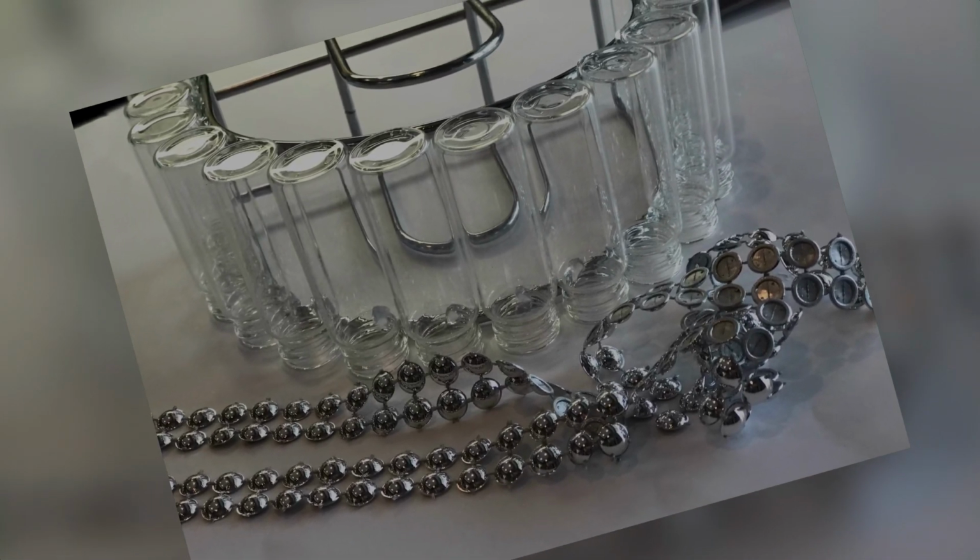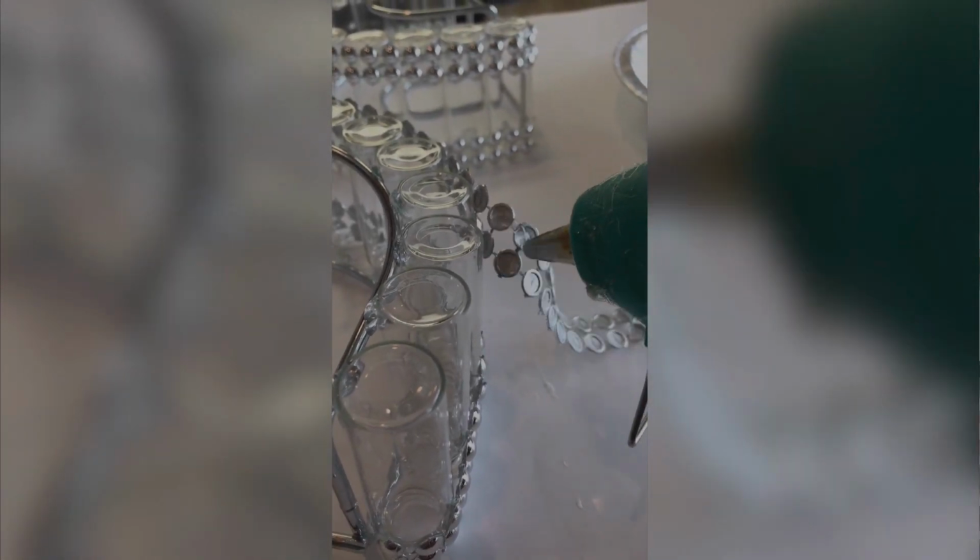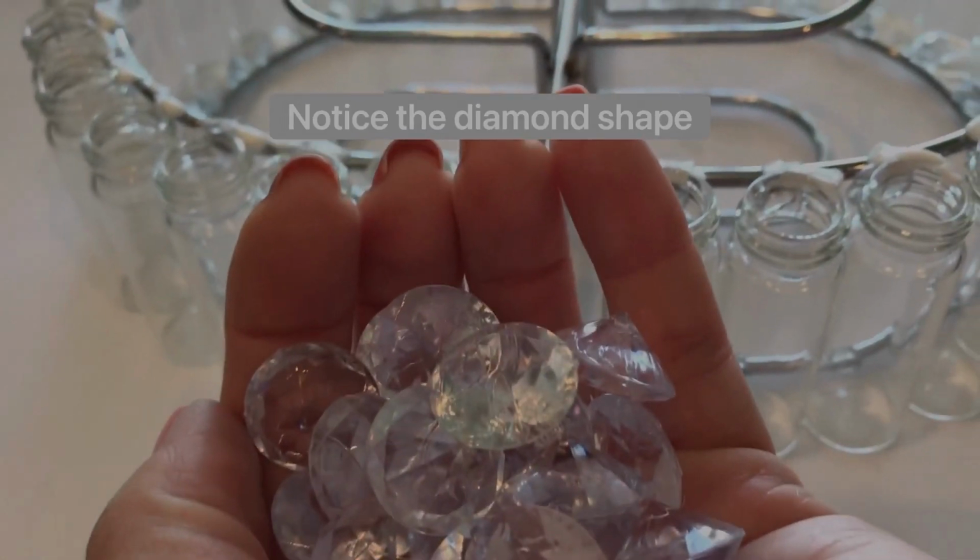Now we're going to put some gems around. Now, I've done different ways. The diamond gems work, or I had some of this left over from a previous project. I always try to use up whatever I have, but the diamond gems from the dollar store work equally well. And we're going to put them on the top and on the very bottom.